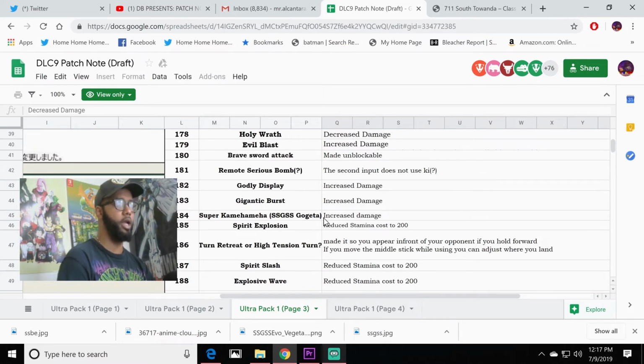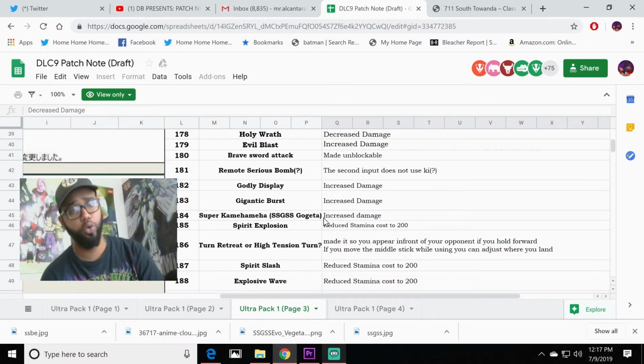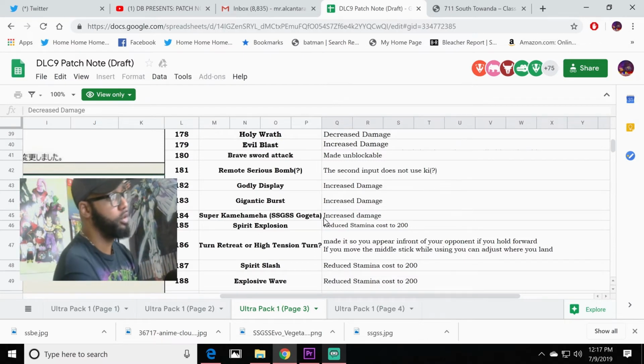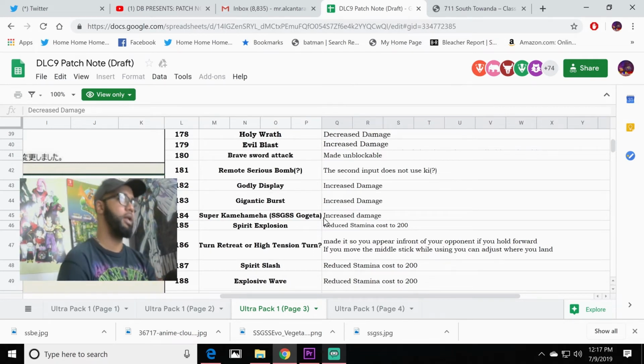Super Kamehameha Wave, these are all unique moves to Super Gogeta, Goku Ultra Instinct, Kale, if you got the moves to Kale and such. But the Spirit Explosion got reduced, the Super Kamehameha Wave got an increase in damage. Now, here we go, like I said beforehand, a lot of the evasives got nerfed.